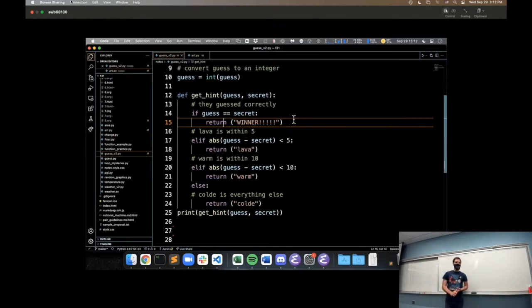But there's one thing about this guessing game that's really a bit sad, is that the player gets one guess. I mean, we print out a hint, but they don't ever get another guess. And so we'd really like to modify this to be able to give the player multiple guesses. So I'd like you to take a couple minutes and brainstorm with your neighbors how you would change this guessing game program to give the player five attempts to guess the right number.